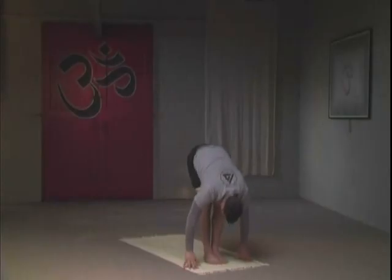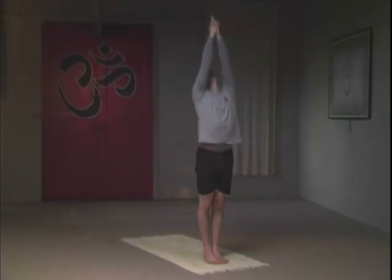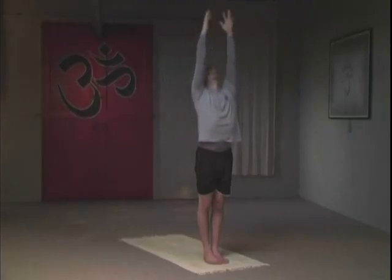On an inhale, you're going to come all the way back up, interlacing the fingers again, reaching up as tall as you can, maintaining a lifted posture. Again, focusing. When you inhale, you're going to raise upward. When you exhale, you're going to release and maintain your pose.